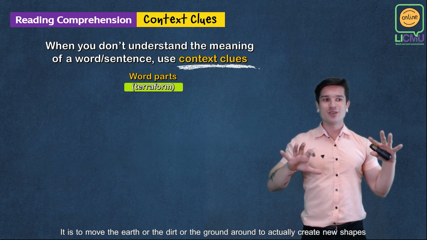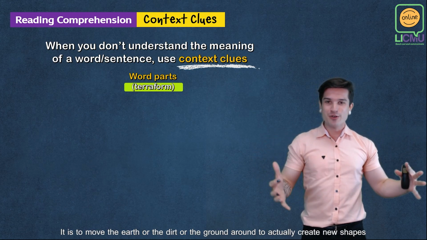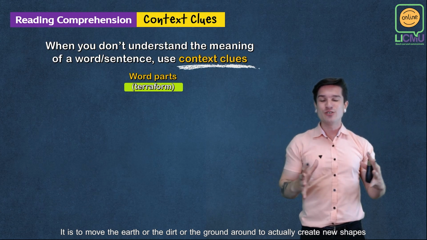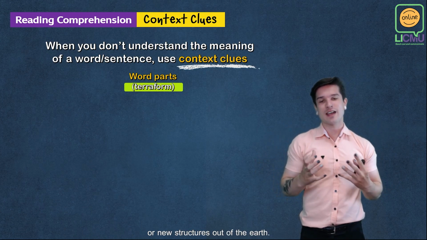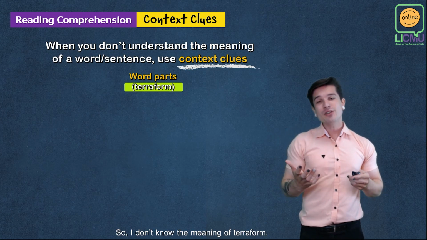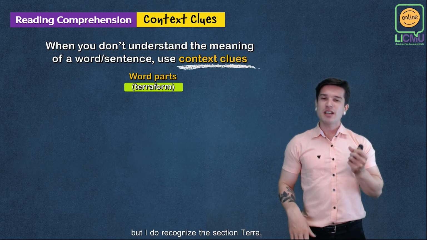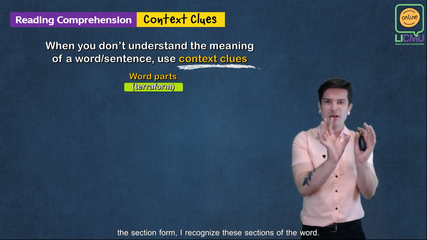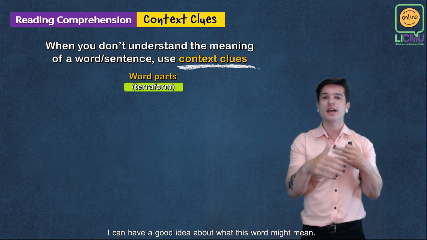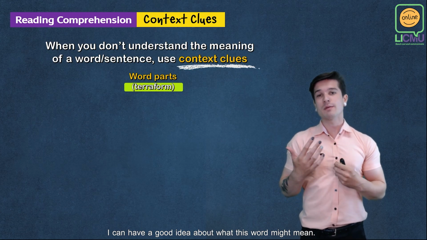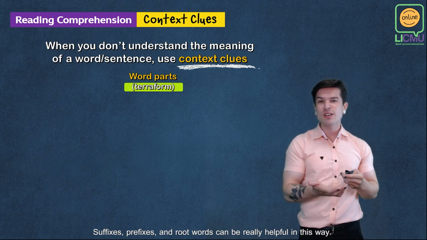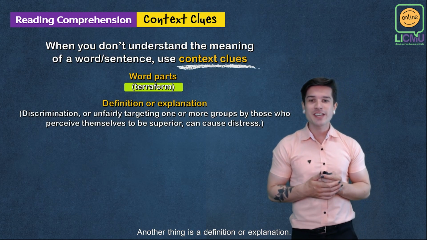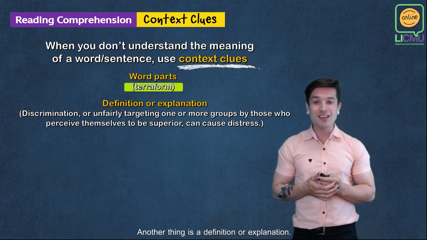It is to move the earth or the dirt or the ground around to actually create new shapes or new structures out of the earth. So if I don't know the meaning of terraform, but I do recognize the section terra, the section form, I can have a good idea about what this word might mean. Suffixes, prefixes, root words can be really helpful in this way. Another thing is a definition or explanation.